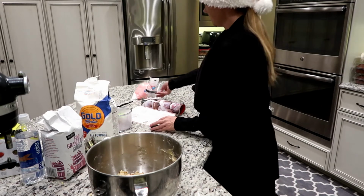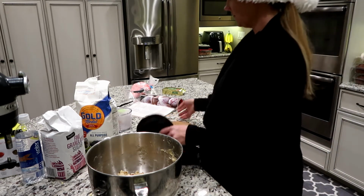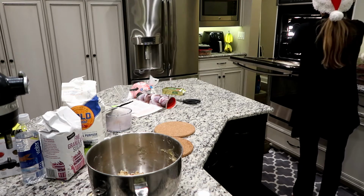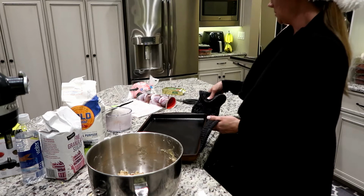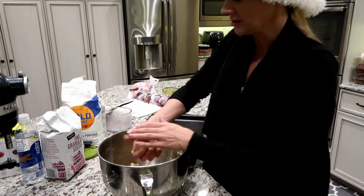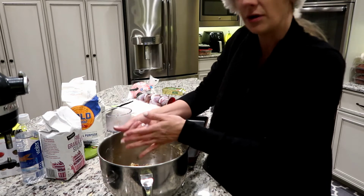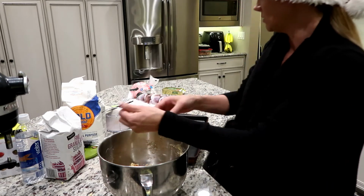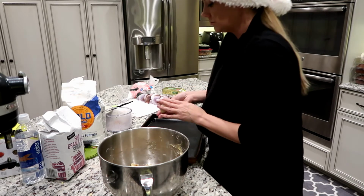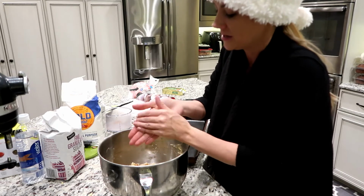So what I'm gonna do now is go ahead and grab my cookie sheet out of the oven that's preheating. And then I'm just gonna scoop these into little balls. I could use a scooper, but the dough is pretty crumbly, so it might be hard to do that. So we're just gonna shape them ourselves here. So we'll get these shaped up and then get them put in the oven.